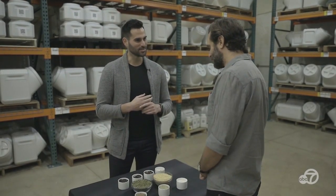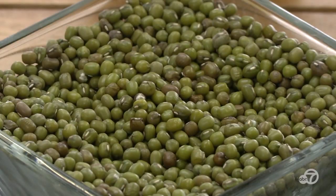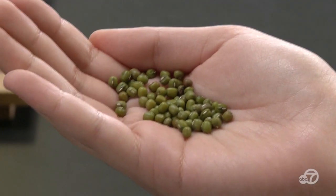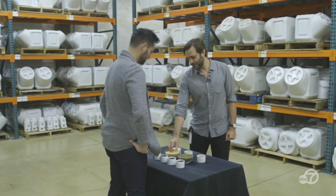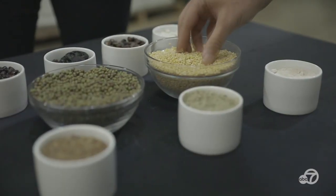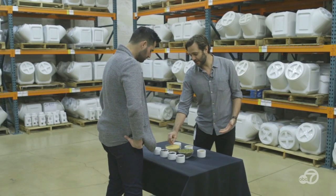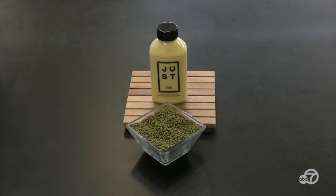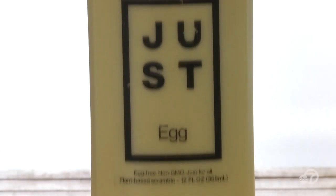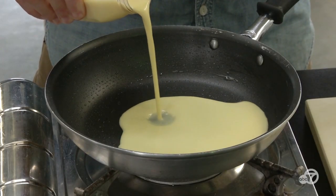Do you have a favorite plant? The mung bean is kind of the star of our show right now. It's been cultivated for thousands of years in Asia. When you remove the skin, you have this yellow inside of the seed. We then remove the protein and use it for some amazing applications. We built a product called Just Egg — an egg that tastes, looks, and feels just like eggs made from chickens, but it's much more sustainable.